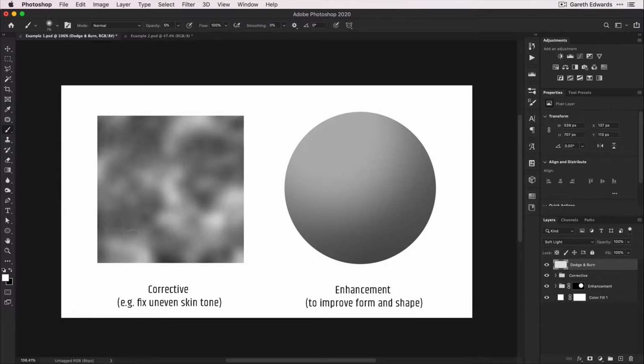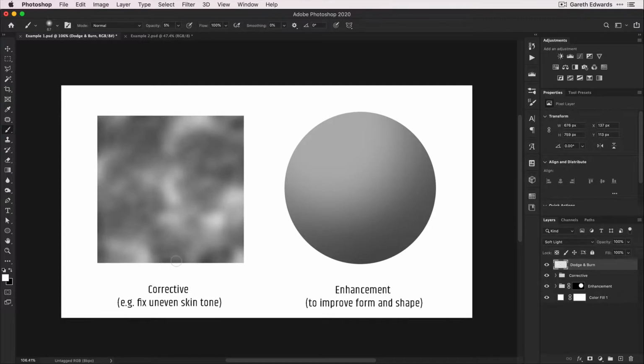And the idea behind this stage is I'm just dodging at the moment, so I'm selectively brightening areas up, lightening areas. So I'm just going in and imagining that this was some patchy skin with areas of lighter and darker. And the idea of this particular stage is just to try and even out the skin tone a little bit.